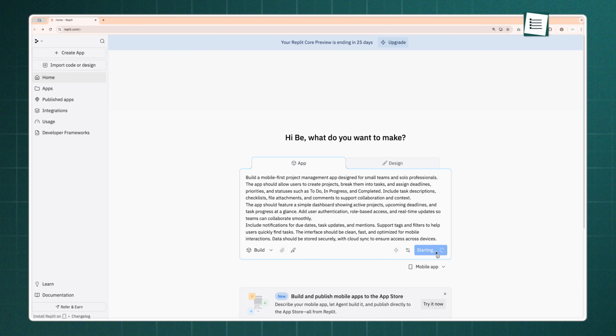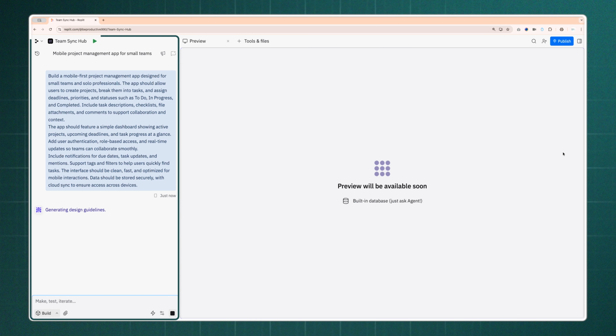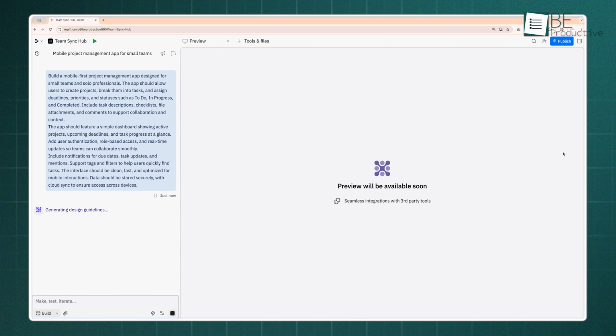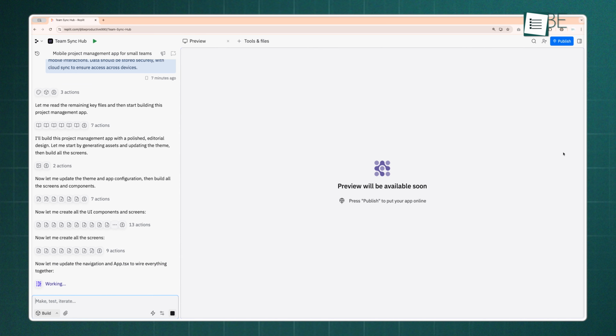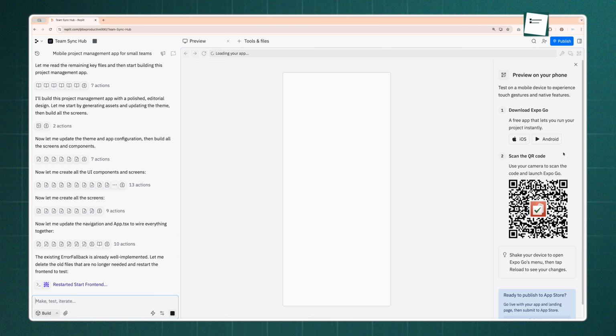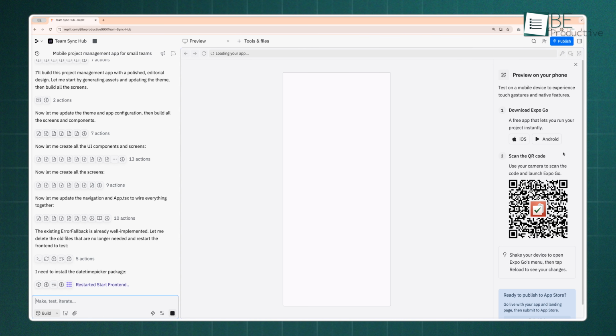Once we hit enter on that prompt, you can see the left panel start to light up with activity. This is where the Replit agent begins its work. It's actually setting up the environment, installing the necessary mobile frameworks, and structuring the database. You can watch the steps as they happen, from initializing the React Native components to setting up the navigation logic that lets you jump between screens. While that's running, it's worth noting how accurate this process has become. Here, it's building a cohesive system.